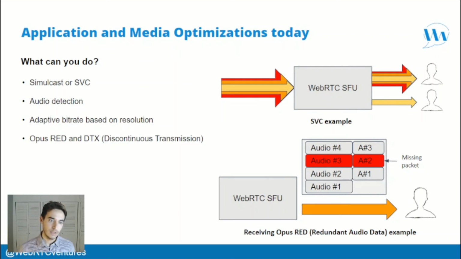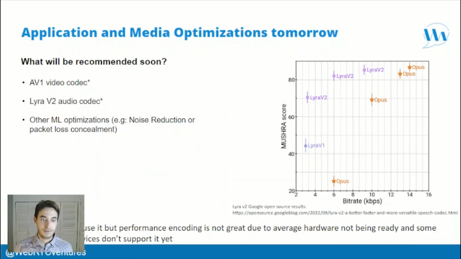And DTX is more focused on optimizing the audio usage. So for example, when you are not speaking, you don't send any audio, and when you start speaking, then it's sent, instead of just sending noise. That's also a common optimization. Finally, with that, we almost conclude our presentation. There are many more configurations, options, and optimizations that will be available in the future, and I wanted just to mention some.